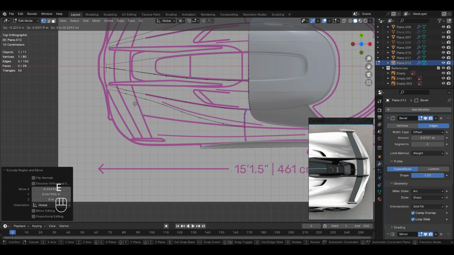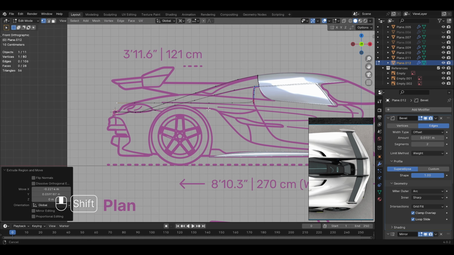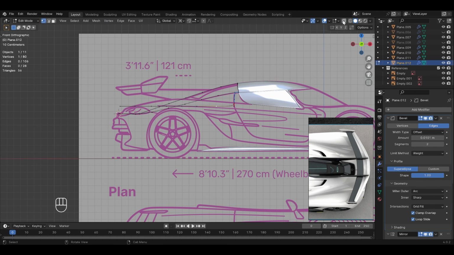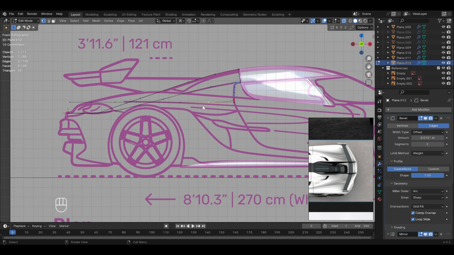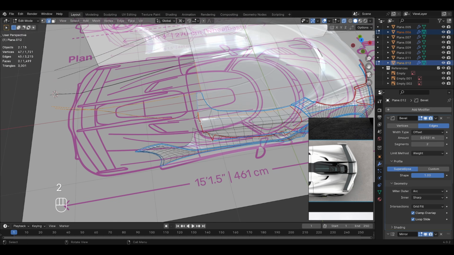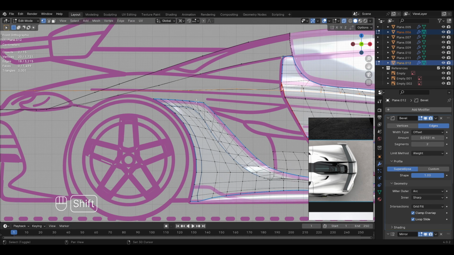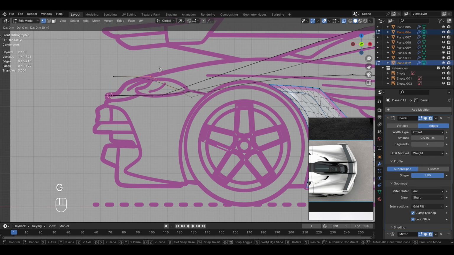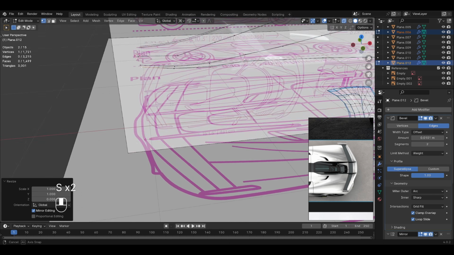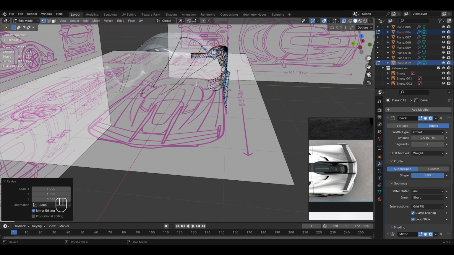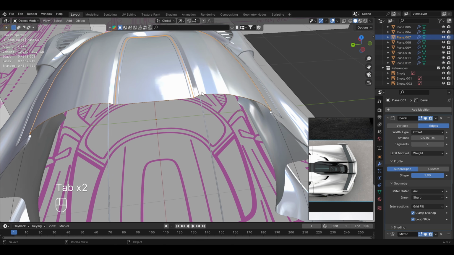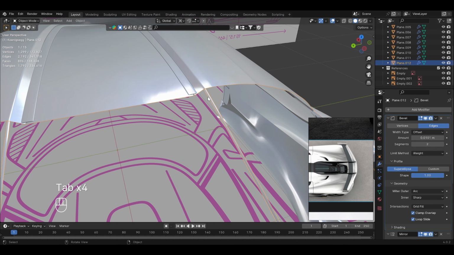Once you adjusted everything in top view, repeat the process in side view. We are now going to fill each of the parts we outlined, starting from the inside.